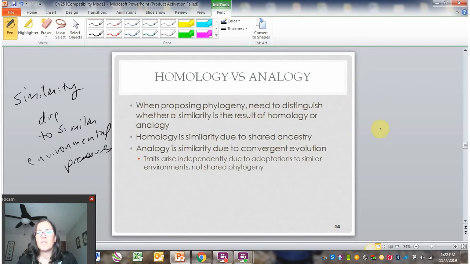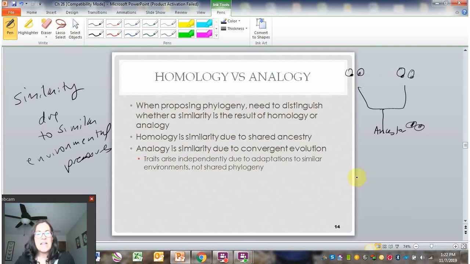So to kind of show you how this would look different in a phylogenetic tree, let me do kind of a silly example. So you have an ancestor who has two eyes. So those are my really bad eyeballs, okay? And then you have two descendants that also have two eyes, okay? So in this case, this suggests homology. The ancestor had two eyes and passed on that trait to its descendants. And so the two eyes trait is homologous in these two organisms.